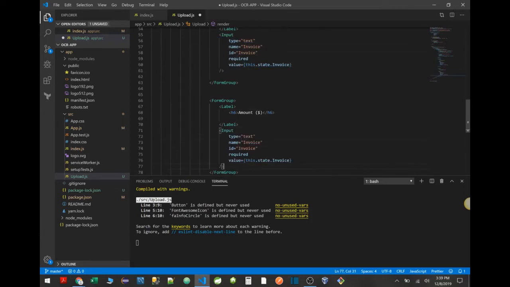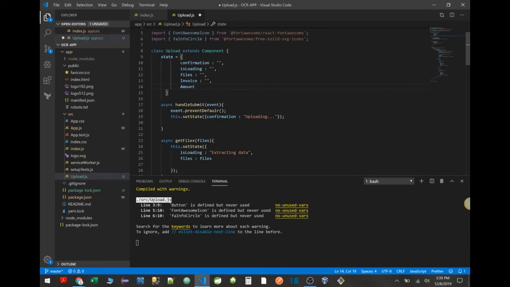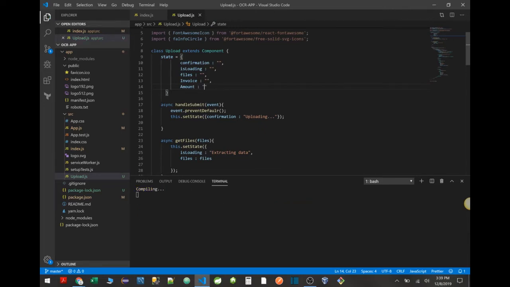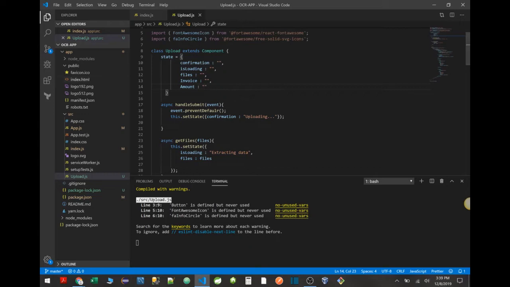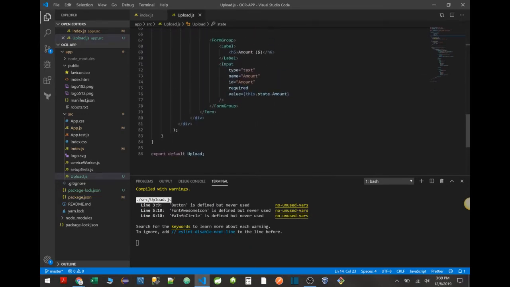I'm just going to copy it, if you guys don't mind, so we can save some time. So this one is going to be amount, and as you can guess, it's going to be updating some values in my state. The value, it will read from amount, which for now has no value. Hopefully once we make the API call, we'll have values, and this is binded basically to that value. All right, so we created the second group.